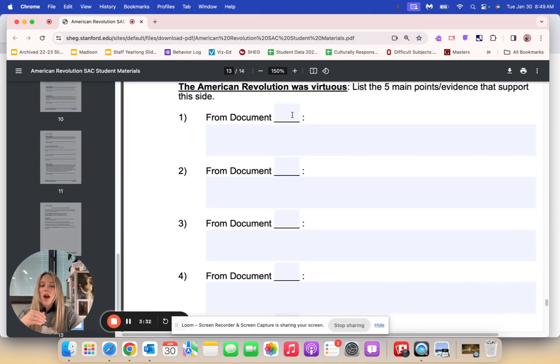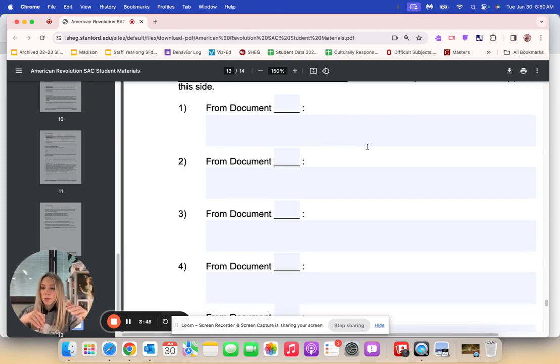And then that's when you and your partner are going to note down where in the document you can find that evidence. And you maybe want to give like a 1-sentence summary of what that looks like here, just so that you are ready to present that to the other team, okay? So at this point, you've got all of your evidence down. You're an expert in proving this point, this conclusion.